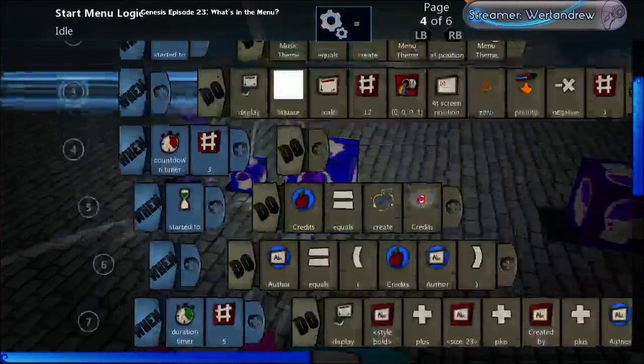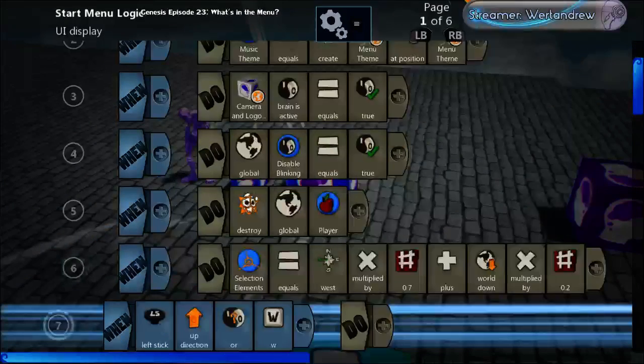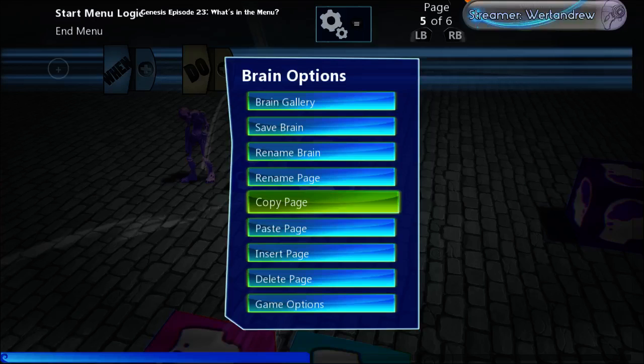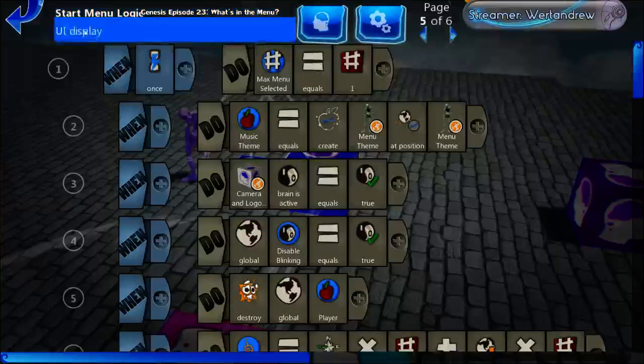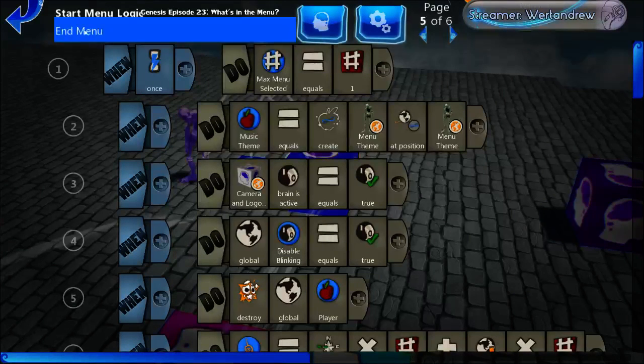Okay, so end menu. I'm gonna copy these pages basically. Alright, cool, yeah.